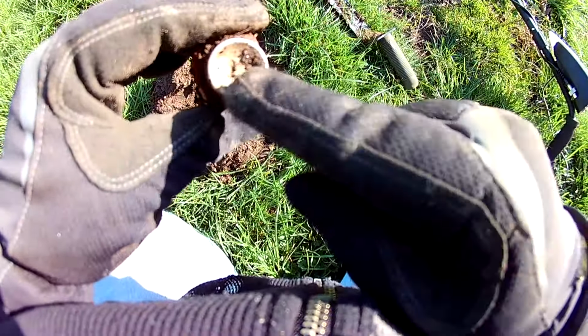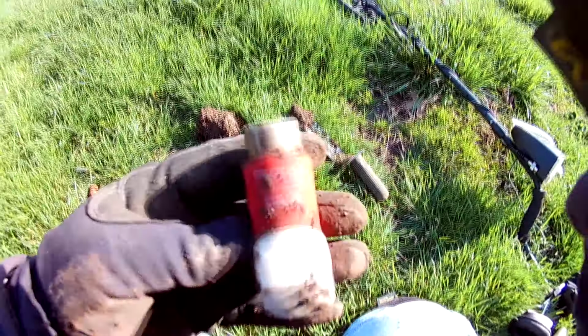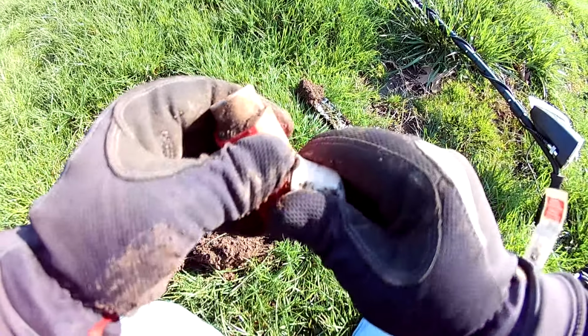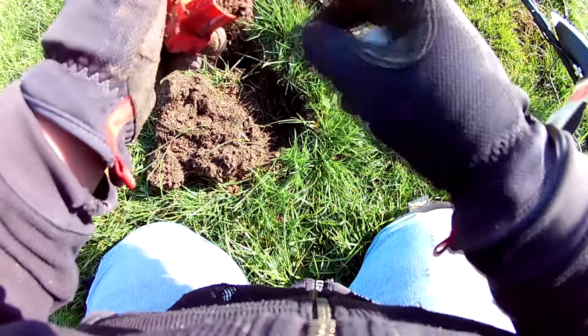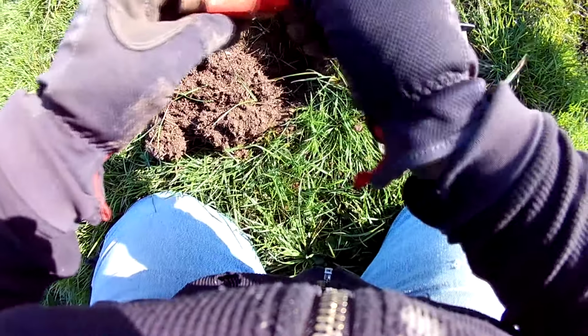All right guys, check this out. So I saw the top of this sticking out of the dirt down in here. I kind of missed the hole a little bit. It was off to the side. And like I said, I saw this little round part sticking out. I thought it was like a little liquor bottle cap. But what it ends up being is, what's this one? Yeah, it's a Albuterol, that's what I thought. And if you don't know, this is an asthma medication, in case you have a hard time breathing. I used to be on this, actually. Whoa, it's been in here a long time. It's got dirt all in it. Let's see. Jeez.